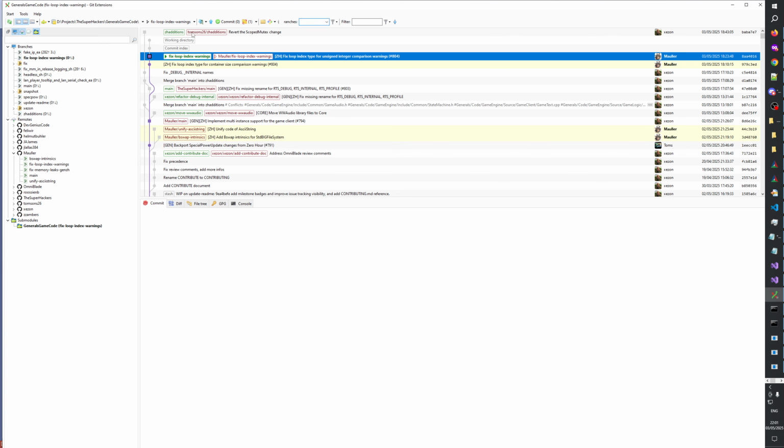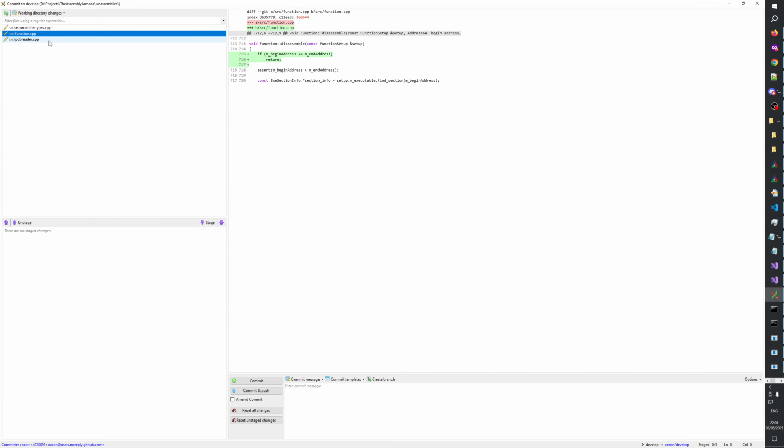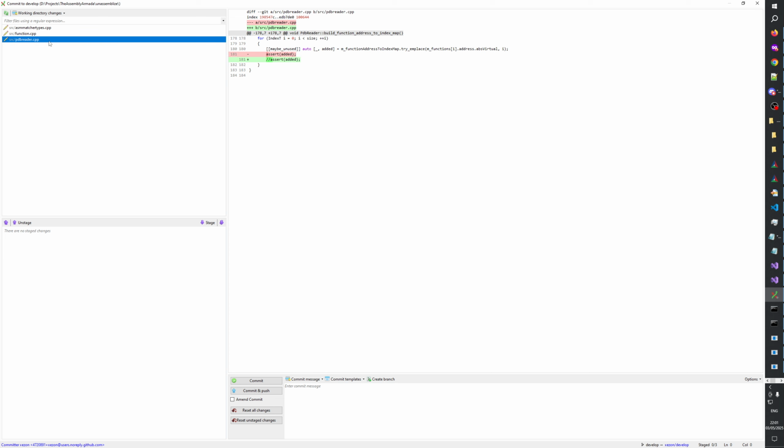This seems weird. Function address. Ah, shit. Yeah, we get unmatched sizes, I guess.